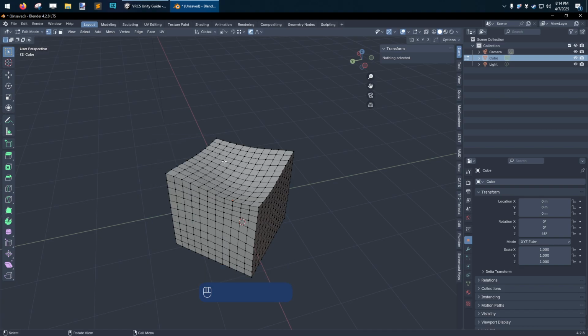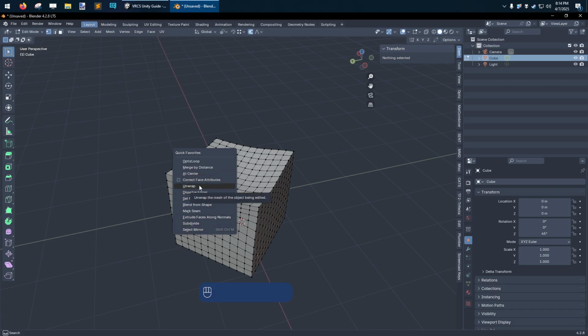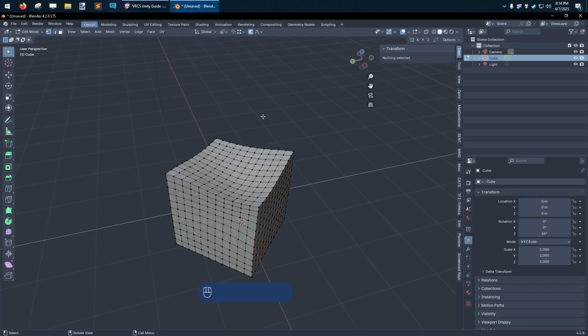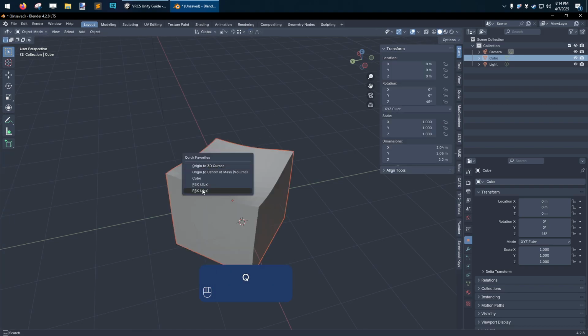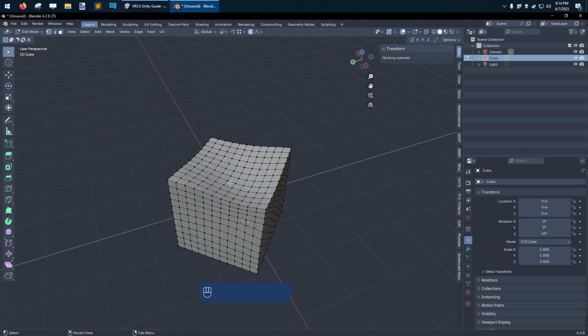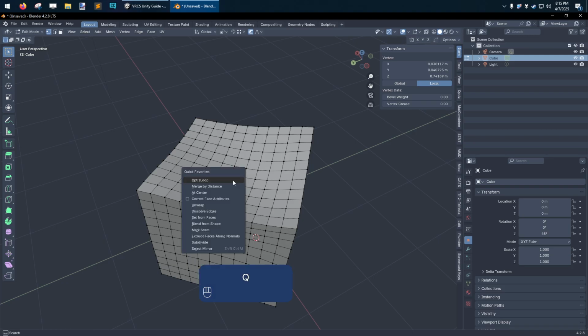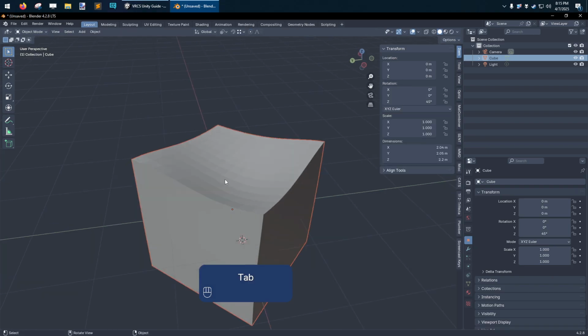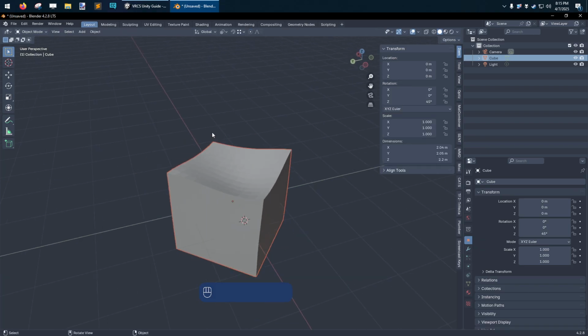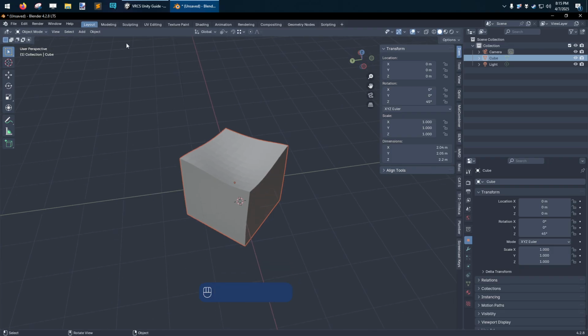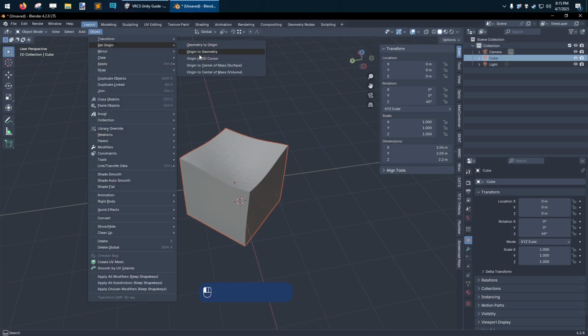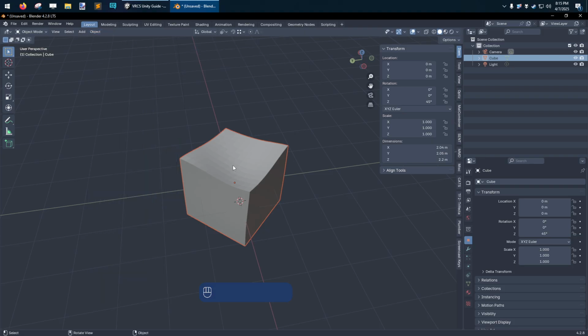But Add to Quick Favorites means that it just puts it into this Q menu. So if I press Q anywhere, it'll try to bring up all of these. And it ignores context, so some of these options you may not be able to use. Like right now, if I'm in object mode, oh no, it doesn't anymore. Look at that, they fixed that. It used to ignore context where it would just show every menu item no matter what. But now it seems to matter, because Merge by Distance and Merge at Center disappear, because those are part of the vertex menu. And if I'm not in edit mode, I can't use those, so they don't really do anything. But yeah, anytime you see a menu item that you use a lot, you could right-click and click Add to Favorites. Very, very useful.